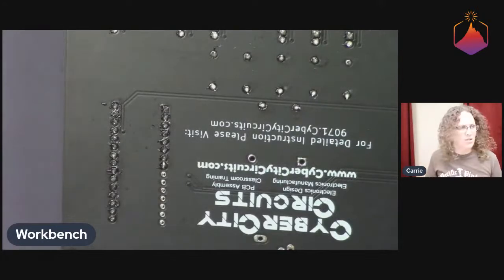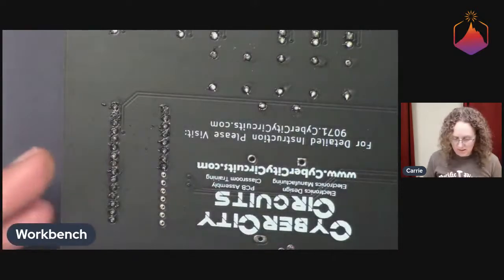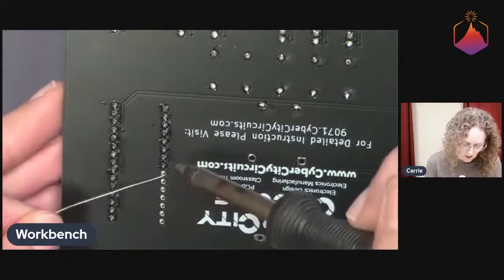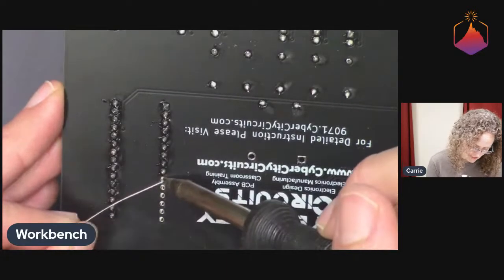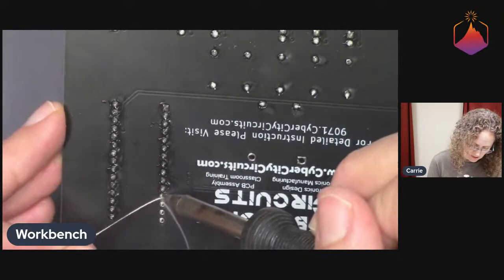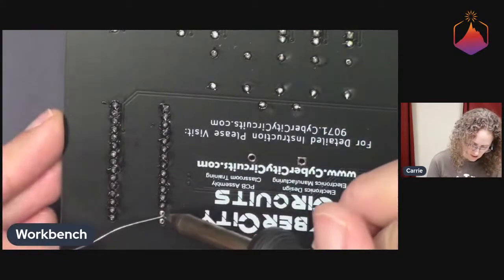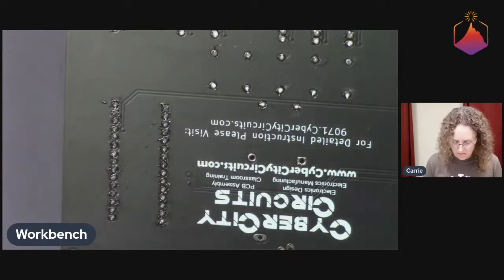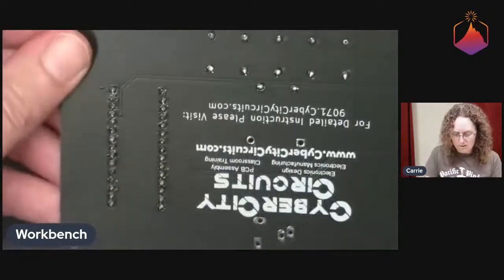That one I did bridge. So I'm just going to fix that. I think it's important to know too that you can do some of this stuff without solder wick, because you might not always have it. You might run out. You might not have had it in the first place. Solder wick is a very helpful tool, and I definitely recommend it for anybody who's learning how to solder, because that's how you can remove excess solder and solder bridges. But I like showing different ways of doing things that don't necessarily rely on one tool.